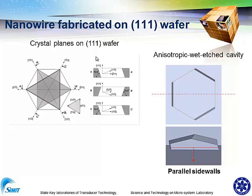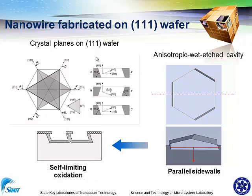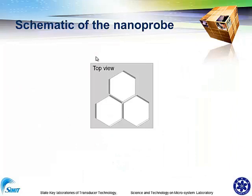And so you can find from this animation, after the wet etching, you can have this change. And then, followed by the self-limiting oxidation, you can have a silicon nanowire. So from this structure, we can find that there is also another structure on the bottom of this surface. So in this work, we concentrate on this junction.